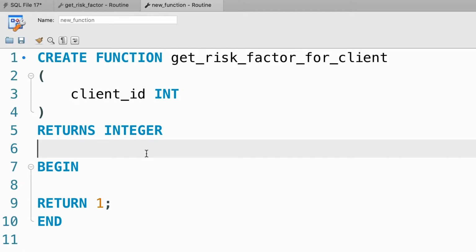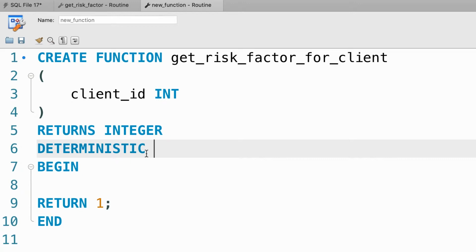These are the attributes. One is deterministic, which means if we give this function the same set of values, it always returns the same value. This is useful in situations where you're not going to return a value based on the data in your database because the data can change. A real-world use case is a function that calculates the shipping or tax for an order. You might have a formula based on your business rules. Let's say the tax should be 10% of the order's total. So the function receives the order total and returns the tax amount. It's deterministic, which means it always returns the same output for the same inputs.